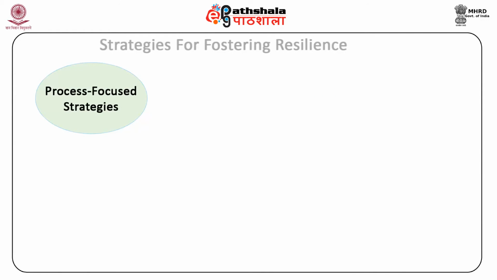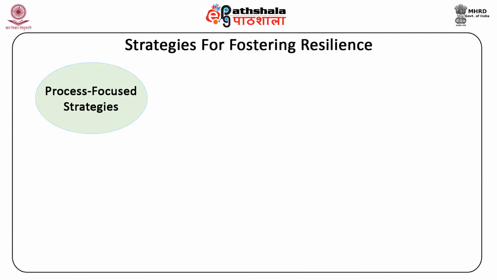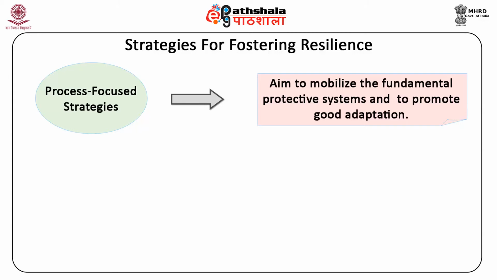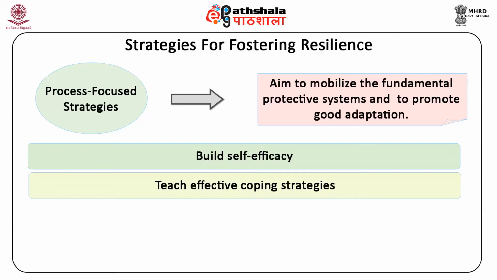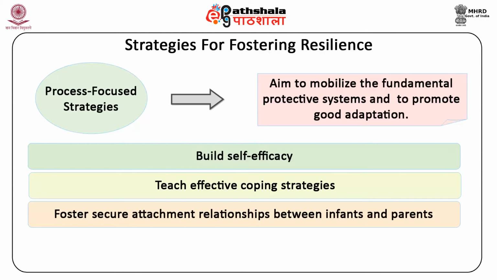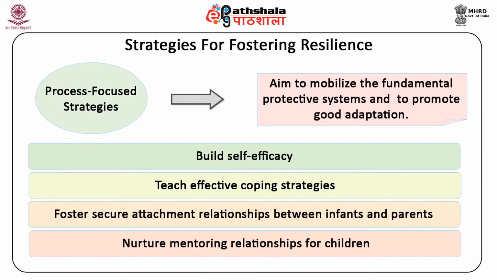Process-focused strategies: mobilizing the power of human adaptational systems. These strategies aim to mobilize the fundamental protective systems for development and aim to promote good adaptation. Build self-efficacy through a graduated success model of teaching, teach effective coping strategies for specific threatening situations, foster secure attachment relationships between infants and parents through parental sensitivity training, etc. Nurture mentoring relationships for children through a program to match children with potential mentors.